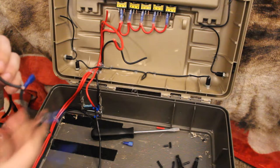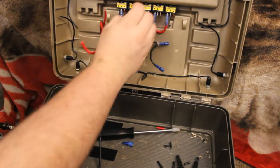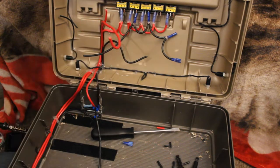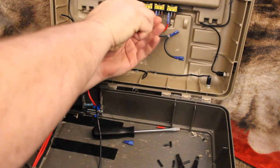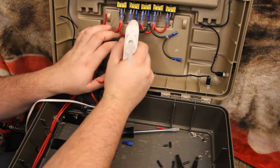Okay. So now that that one's in, we're going to do the same thing. I'll put that up there. That way we can put our touch of glue on this one too to kind of hold that in place. So let me grab my glue gun here. And we'll put that touch of glue on this one.